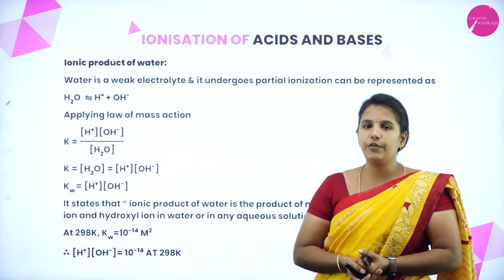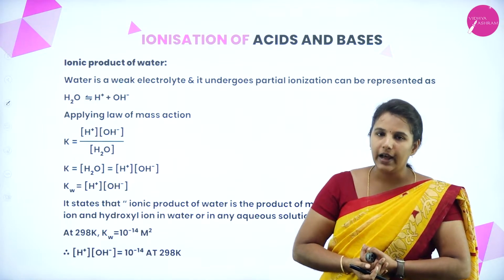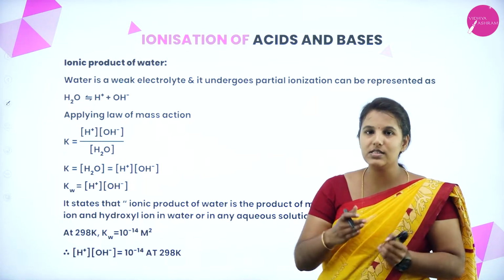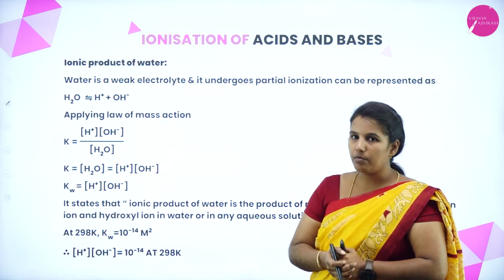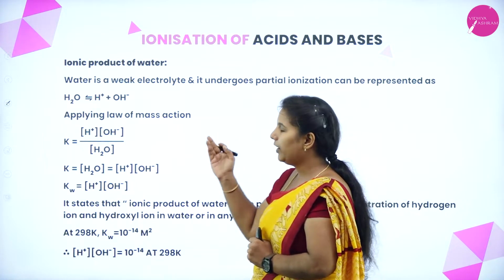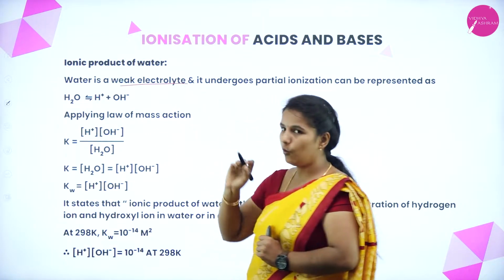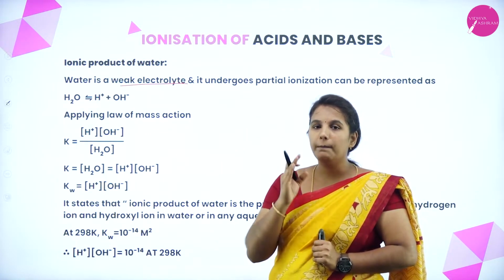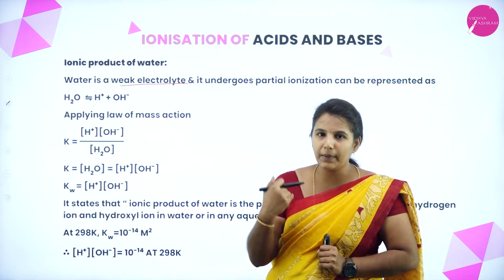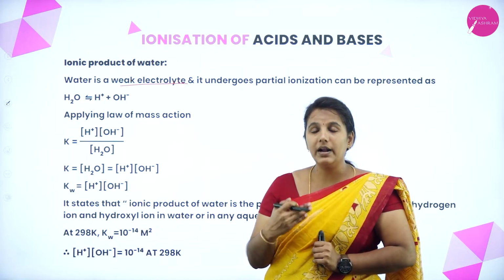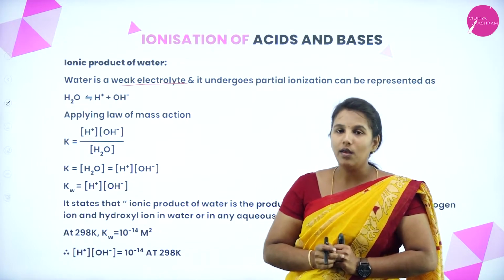We all know that if you consider any strong acids which can easily undergo ionization and give rise to the respective cations and anion. For that, we need to understand the ionic product of water. We know that water is a weak electrolyte, correct? Water is a weak electrolyte and it undergoes partial ionization. Why is it a weak electrolyte? It does not completely undergo the ionization process, but it can undergo only partial ionization. Hence, it is an example of a weak electrolyte.